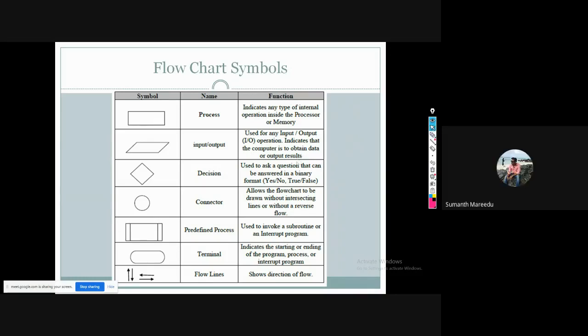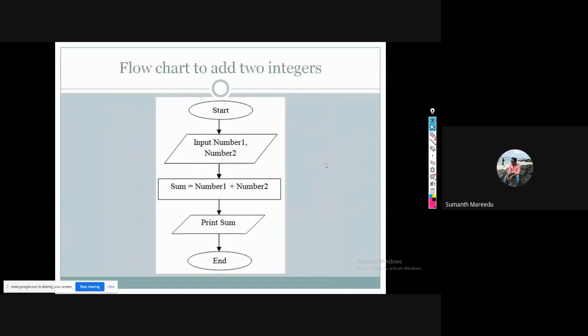So we'll look at one example for flowchart. This is a flowchart for addition of two integers. We already discussed the algorithm. What is the algorithm? First is start, and then I'll get the value for those two numbers, add those two numbers, store the result into some other variable, display the value, and finally end the process. So the same algorithm, you can open that algorithm, you can check.